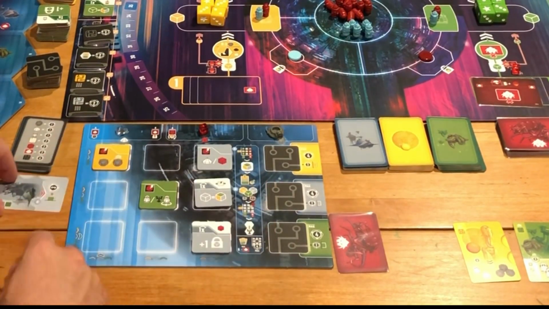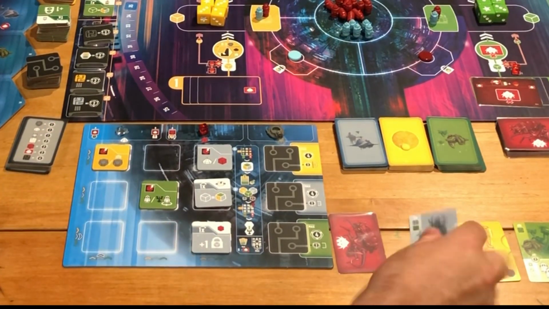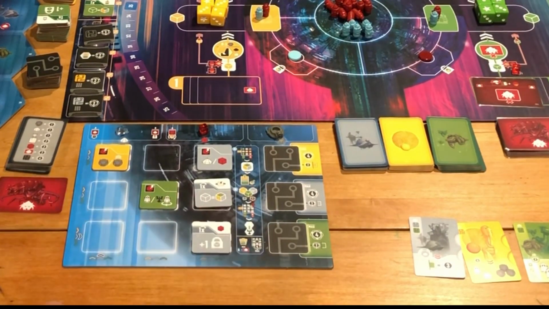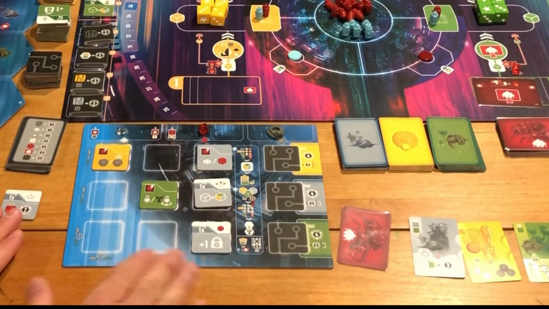If you put your gray card over here, you would be activating only this gray one, not this green one in the row. The exception to that is if you use one of these red cards, the red card will activate all colors, no matter what it is, except, of course, the black do not activate, and we'll talk about the advanced techs in a little while. So that's the first thing you can do. It's completely optional. You do not have to do it at all.